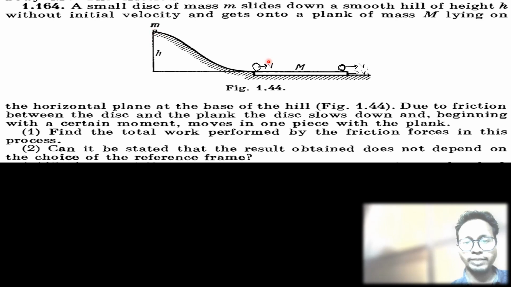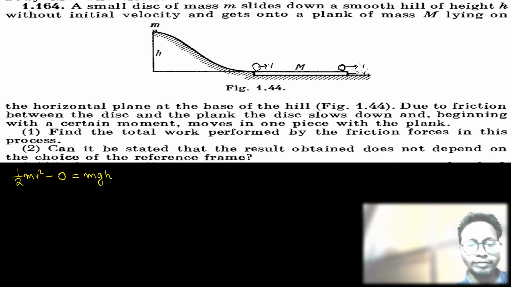If I apply the work energy theorem, half mv square minus 0 square is equals to mgh. So half mv square as it rolled down the hill, minus 0, which is the kinetic energy on top of the hill, is equals to the work done by gravity. Are there any other forces? Yes, of course, the normal force is there, but the work done by the normal force is zero. Why? Because displacement is always perpendicular to the normal reaction force. So we get the velocity of the ball as under root 2gh. As the ball arrived out here, its velocity is nothing but under root of 2gh.